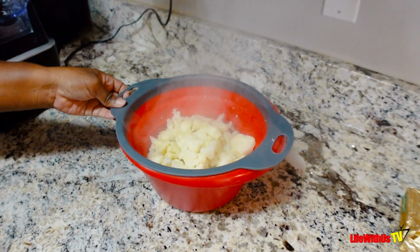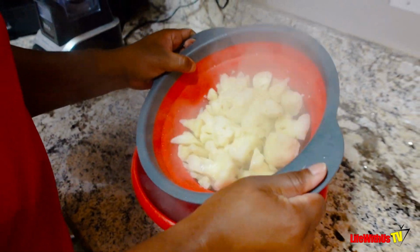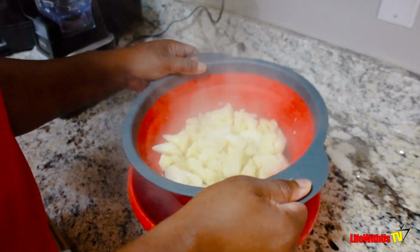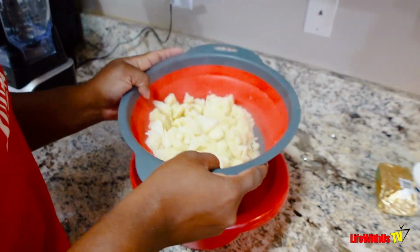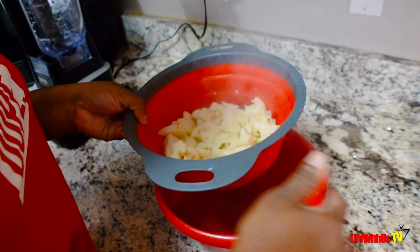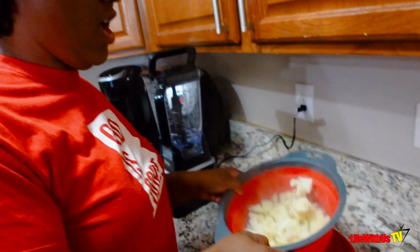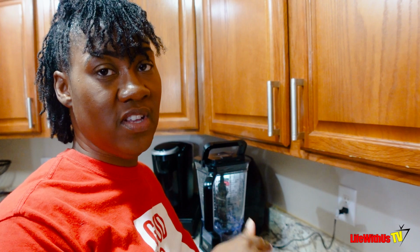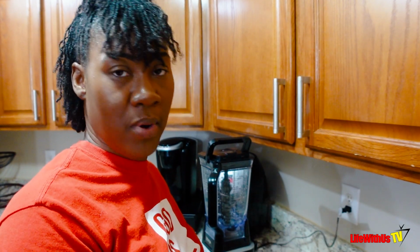And this was a small cauliflower, so it's gonna last us maybe a couple of days, and depending on how much you make, maybe just today. What you have to do is let this sit because it is super duper wet. That's why I said when you're using ingredients, try to use your powdered garlic and stuff like that, because too many wet ingredients is going to leave this really loose because it already holds water. You're adding the cream to it, sour cream, butter. Once it's too loose, there's nothing that you can do about it unless you have more cauliflower to add to the mix. So that's why I said what I said.